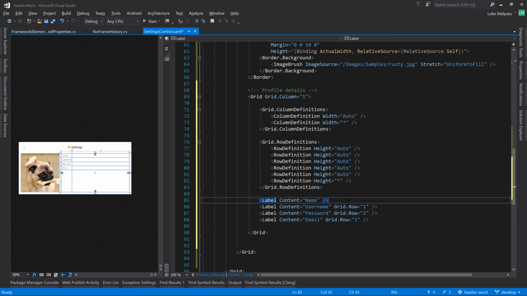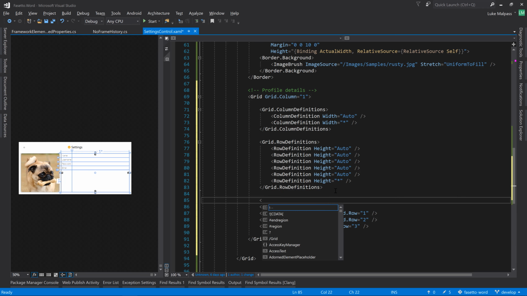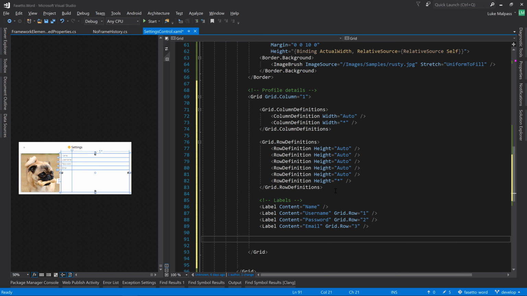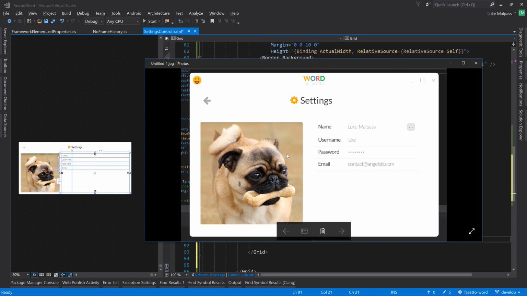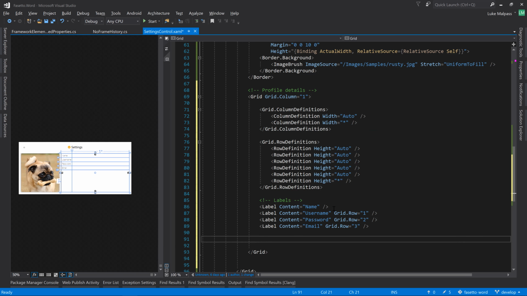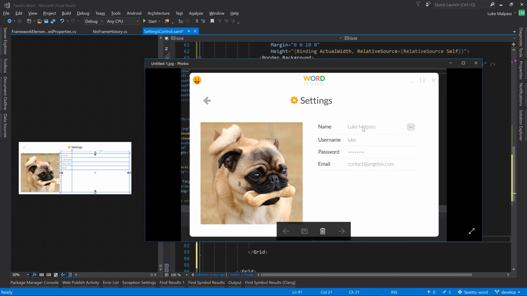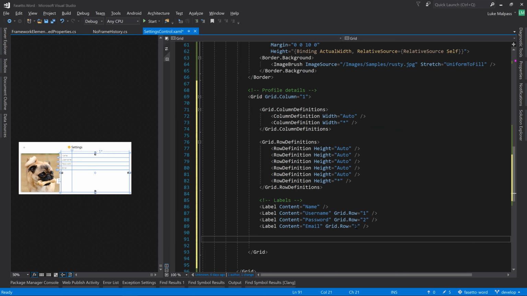So there we have those labels, and you can either put them all in one row like that and then values in another, or you can just rearrange them as you please because you're explicitly setting the row, so it doesn't matter about order. Then over here, this is still just a text box, and what's going to happen is when the user clicks here, it's going to change this to a text box to edit, and that'll change to like a plus and a cross.